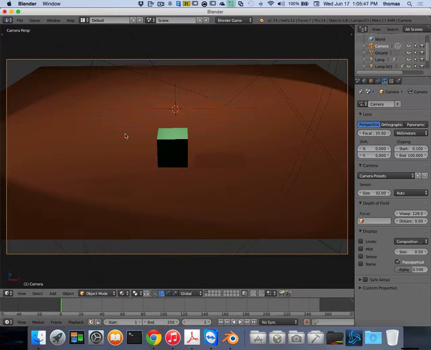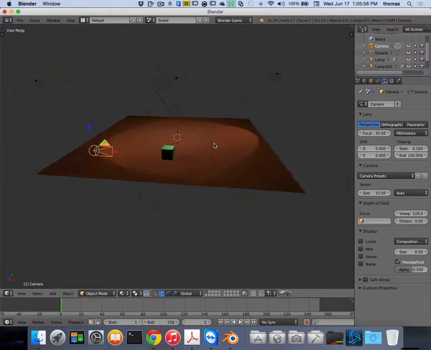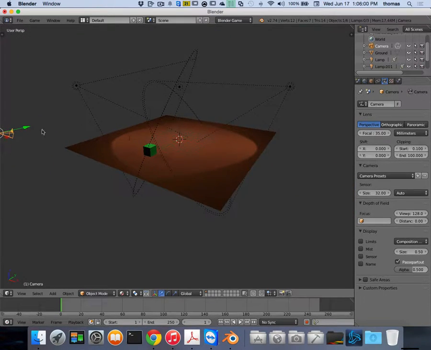So that's what my view could be, and it's my camera perspective that I'm seeing, right? Remember, my camera is locked to view. So if I move things around right now, you can see my camera's way over here. Look, this is where my camera is pointing.